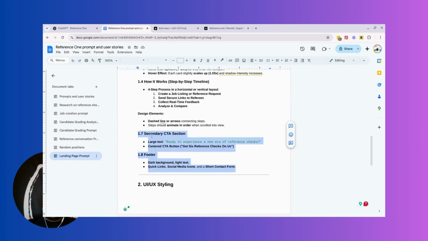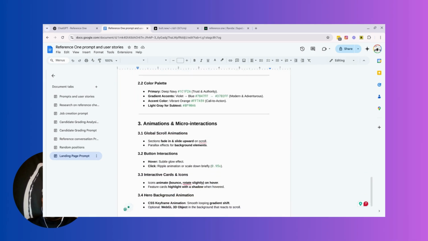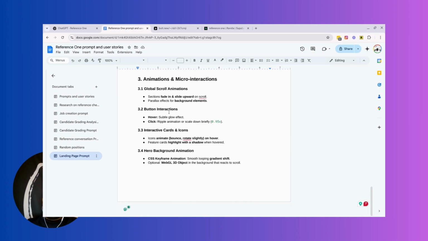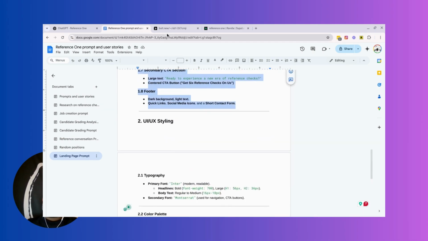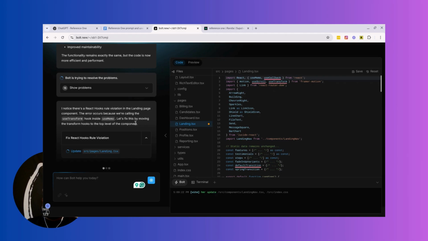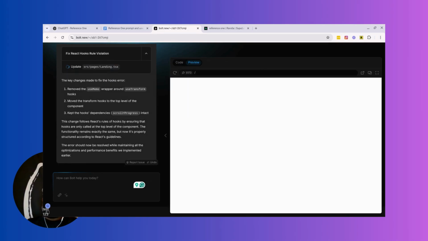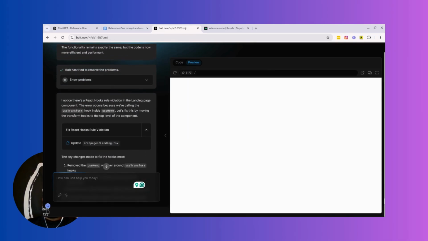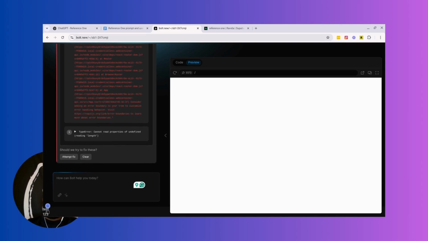And I haven't even gotten to completing just the layout of the page yet. And then we got to go into the color palette. We got to go into animations, micro animations. Got a little while to go. 21 problems now.